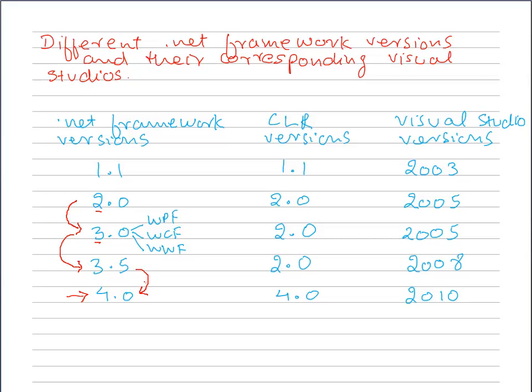So I hope this first part in the C# tutorial series has made the idea of what a .NET framework is and what Visual Studio is clear in your head, right?